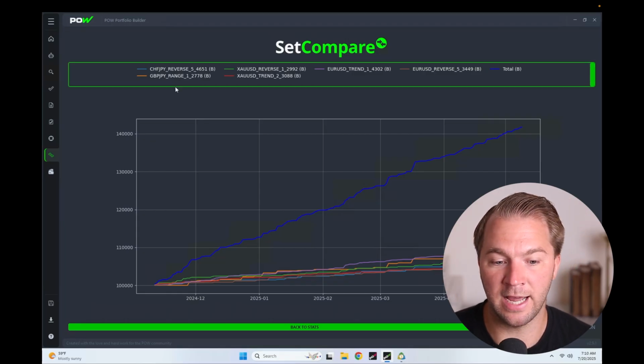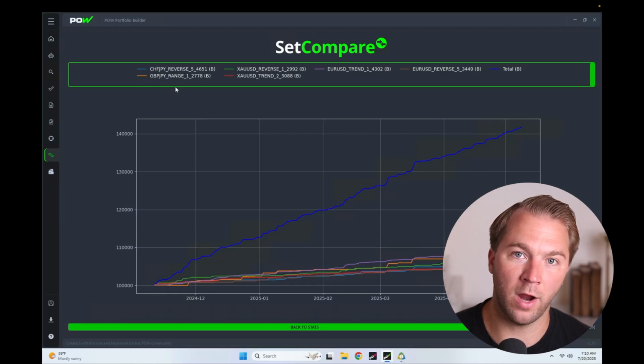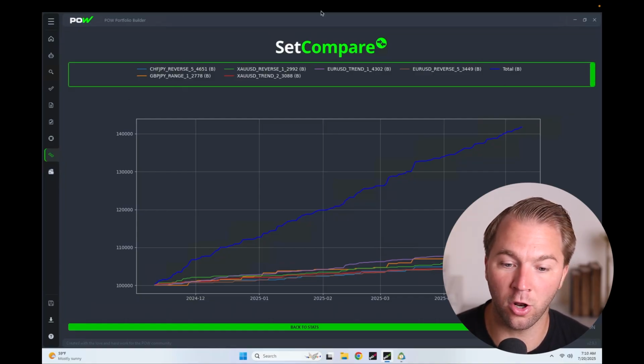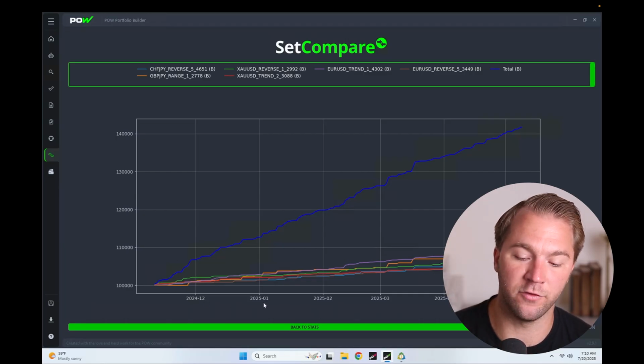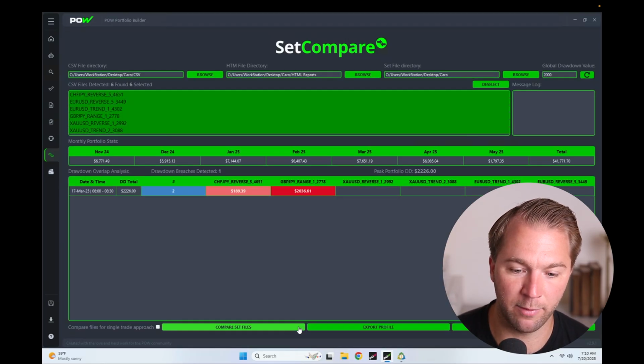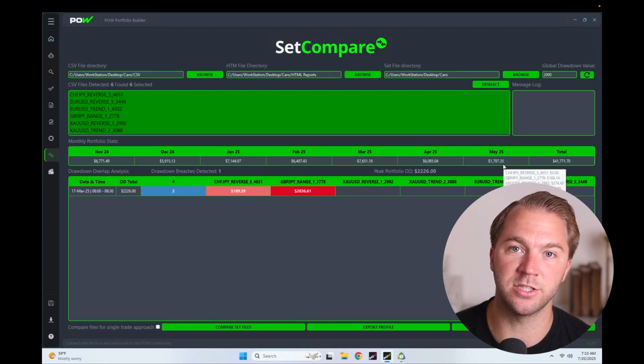So in running that test, I was given a wide array of different results, multiple different strategies. They're bundled all into one account. So now this one account is running about 6 different strategies. The blue line represents the overall profitability of those strategies combined, and the colored lines on the bottom represent each individual strategy.